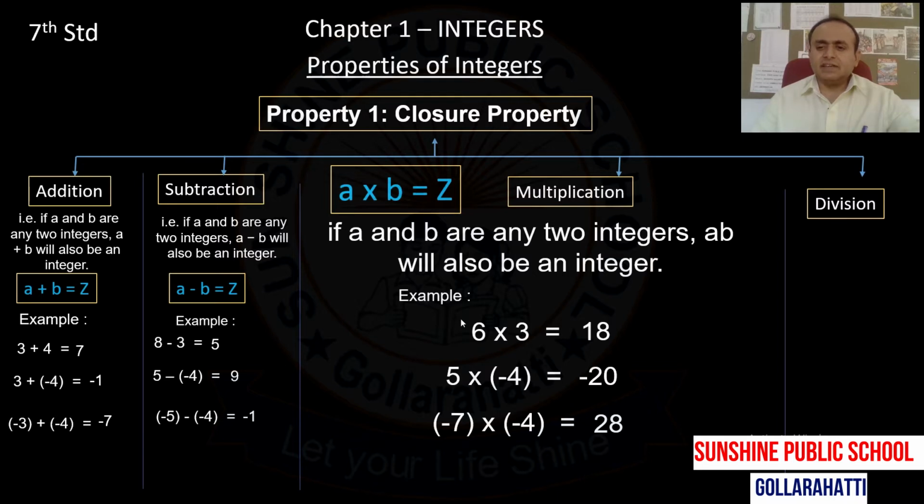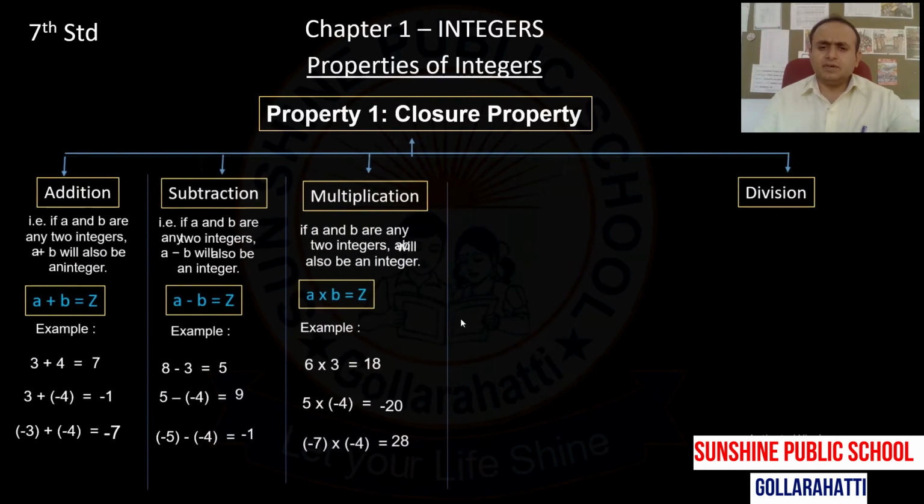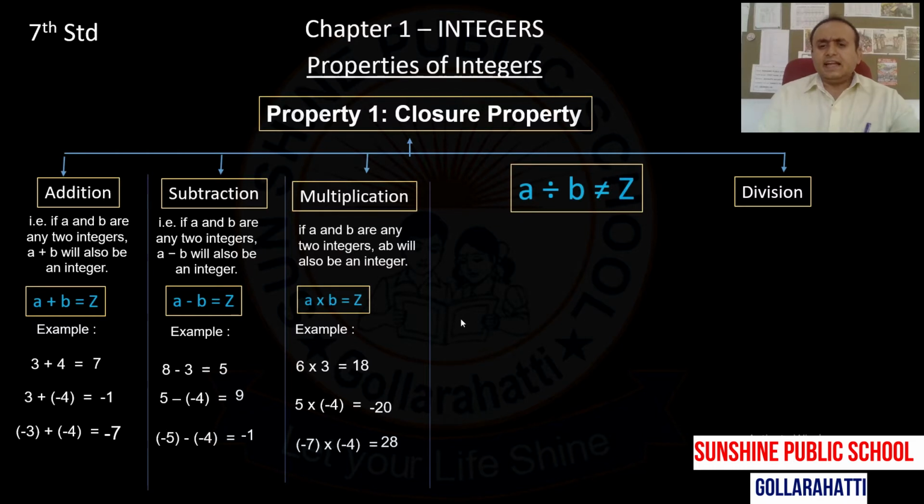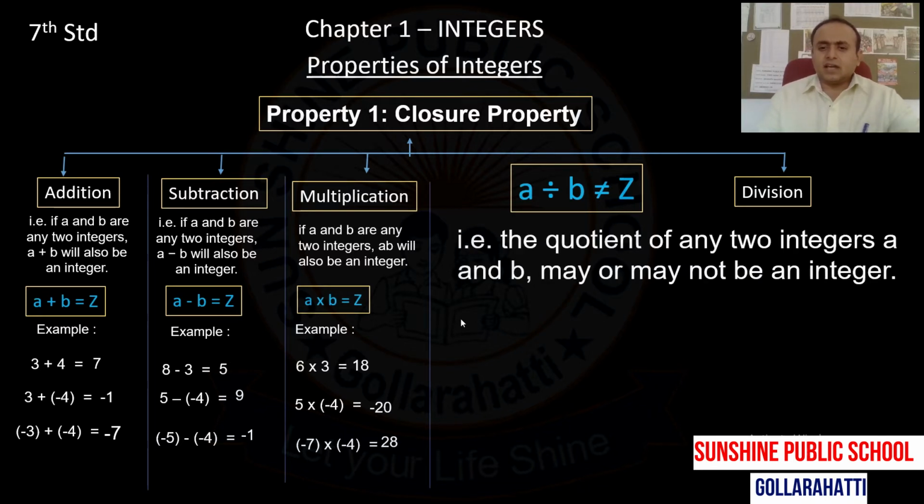Let us check it with division. So division ನೋಡಿದಾಗ ನಾವು a divided by b, b is not equal to 0. ಅಂದ್ರೆ a divided by b ಮಾಡಿದಾಗ ಯಾವುದೋ ಒಂದು two integers ತಗೊಂಡು ನಾವು ಡಿವೈಡ್ ಮಾಡಿದಾಗ ಅದು ಇಂಟಿಜರ್ ಆಗೂ ಇರಬಹುದು ಅಥವಾ ಅಲ್ದೇನೂ ಇರಬಹುದು. ಯಾವ ರೀತಿ ಚೆಕ್ ಮಾಡೋಣ? ಎಕ್ಸಾಂಪಲ್ ನೋಡೋಣ. That is the quotient. The quotient of any two integers a and b may or may not be an integer. ಅಂದ್ರೆ ನಾವು ಯಾವುದೇ ಎರಡು ನಂಬರ್ ಇಂಟಿಜರ್ ತಗೊಂಡು ಡಿವೈಡ್ ಮಾಡಿದಾಗ ಬರುವಂತ ಆನ್ಸರ್ ಅದು ಇಂಟಿಜರ್ ಆಗಿರ್ಬೋದು ಅಥವಾ ಇಲ್ದೇನೂ ಇರಬಹುದು.